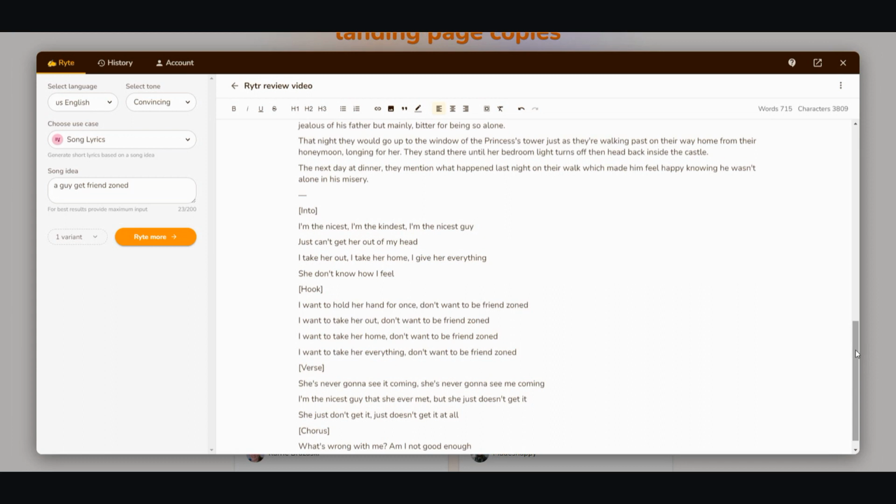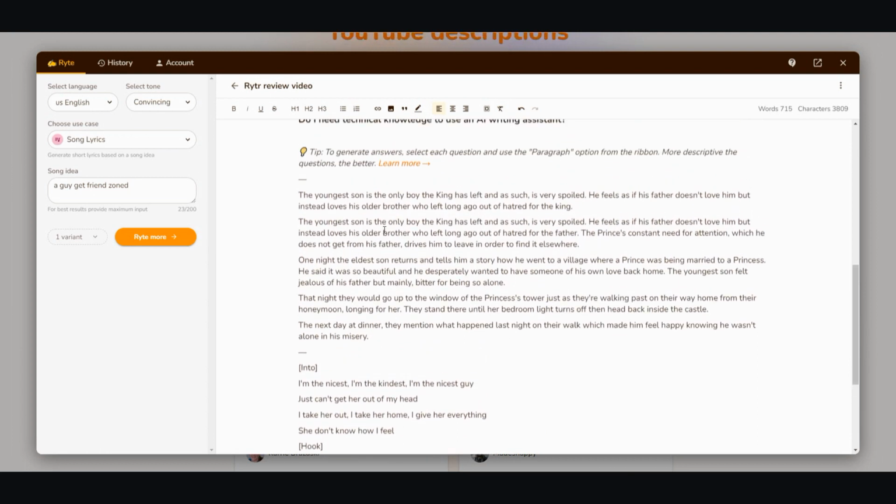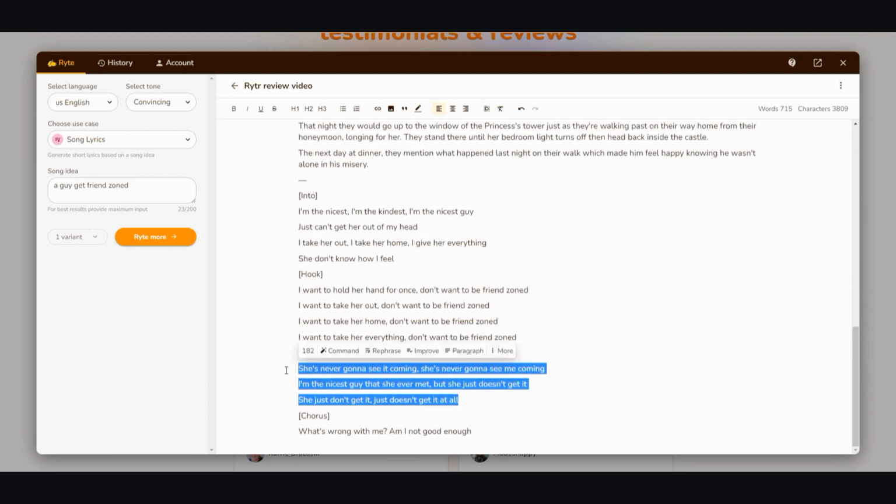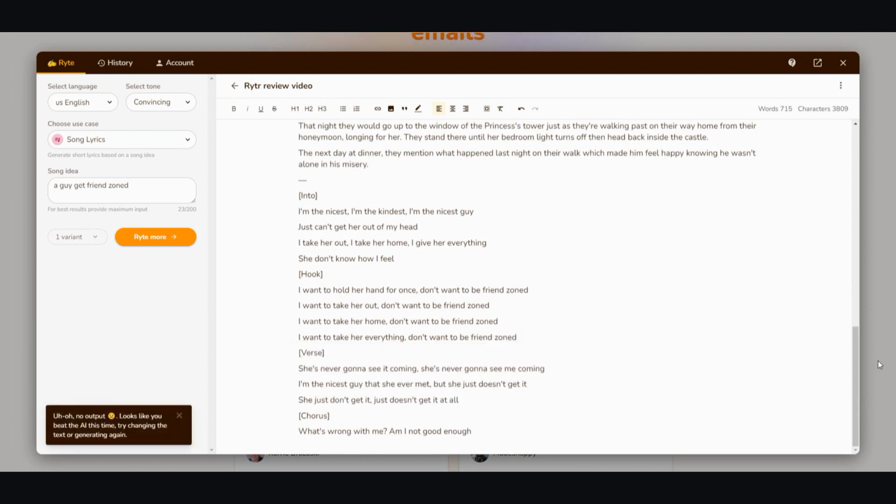All right, so it's interesting. Maybe you can make a song out of this. It's definitely interesting. However, it has the same issue that it had with the story plot, which is that it has limited scope and you can't really expand it much. So what it spits out is what you get.